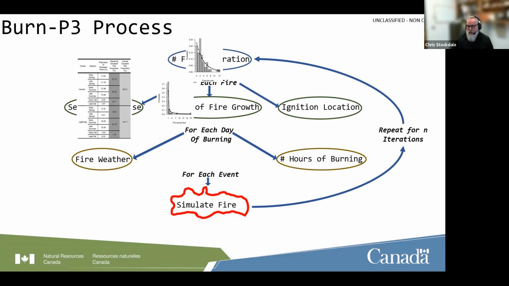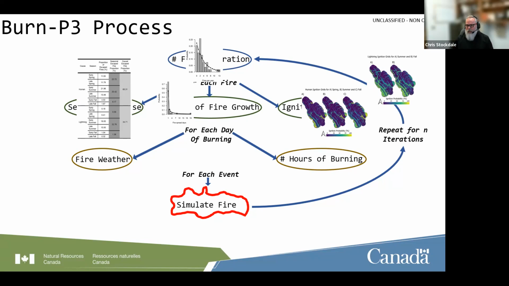Then the season and cause are determined, which then breaks down the likelihood of, is it a human caused fire? Is it a lightning caused fire? Is it burning in the spring, fall, summer? You can break up the seasons as fine scaled or as coarse as you like. You can ignore seasons. You can ignore the cause too, if you so desire.